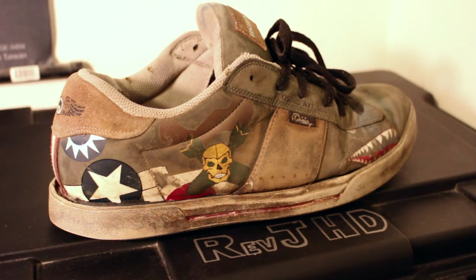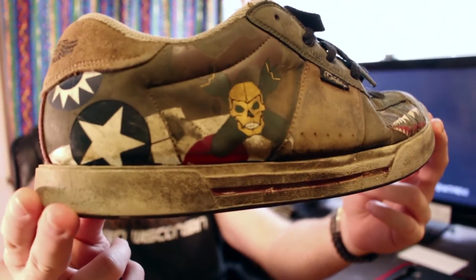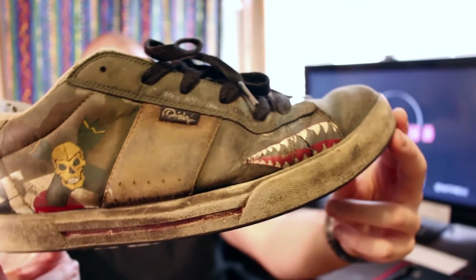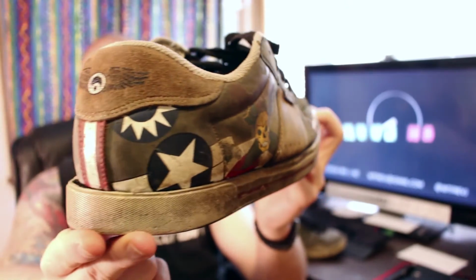Let me let the autofocus catch up and just take a look at this shoe right here. As you can see, it has definitely seen better days. Pretty much every panel has marks and scuffs and destruction.